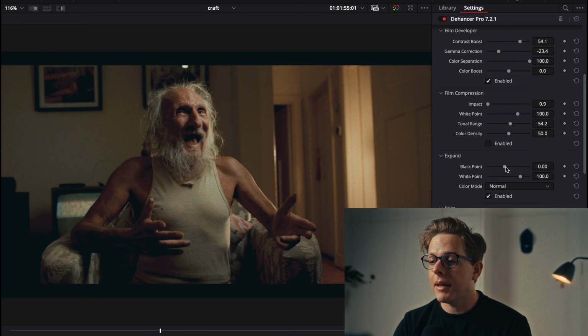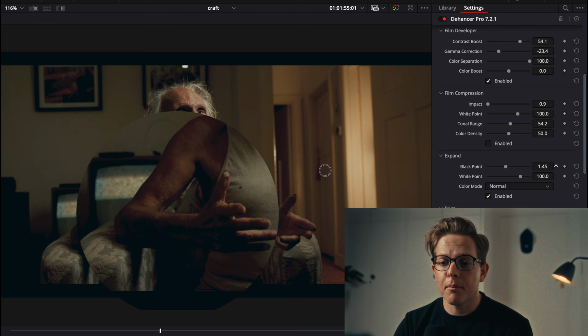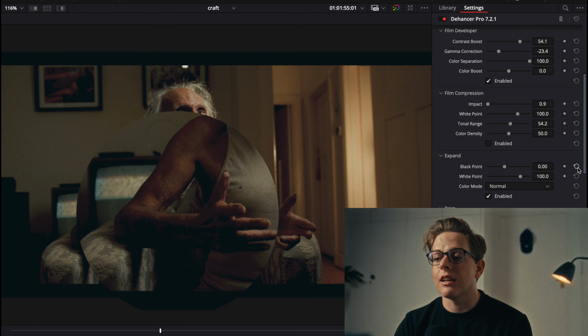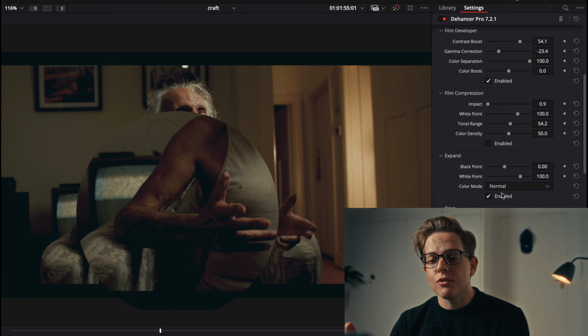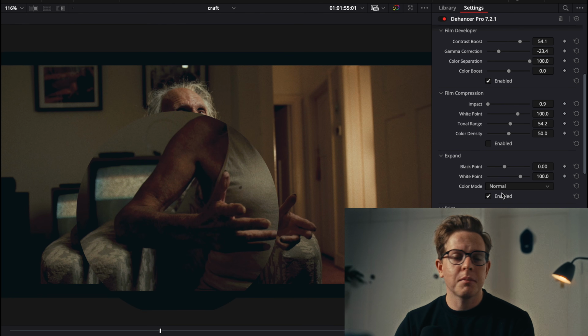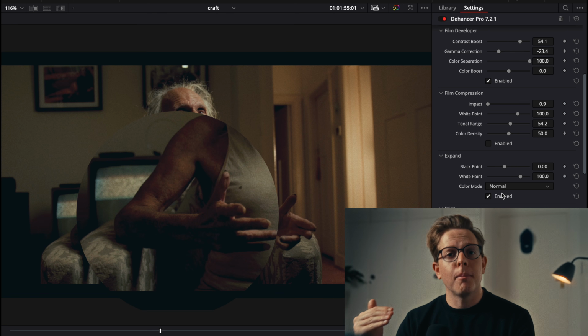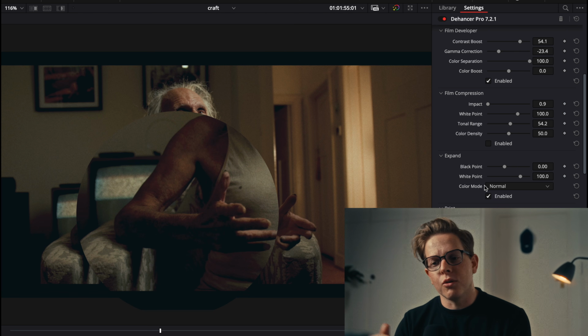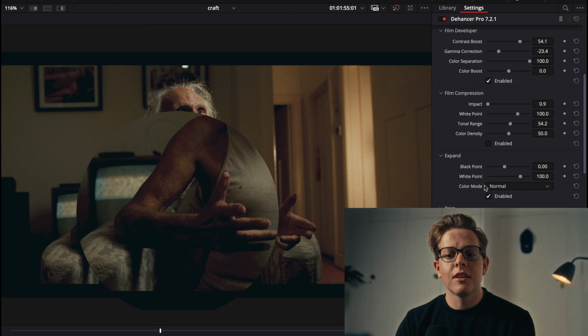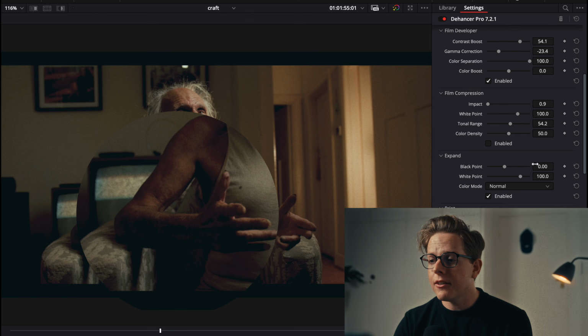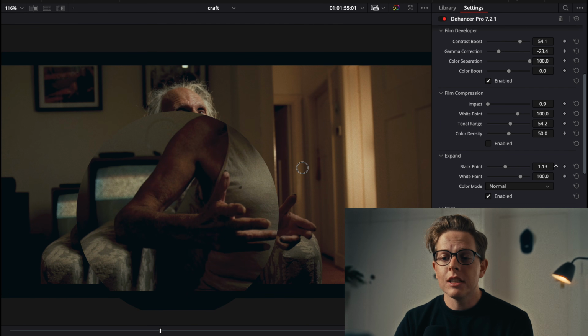You can also use your expand, which helps you set your black points for your project. I really find this so helpful because when it comes to film emulation and using technical LUTs, sometimes the black points just look so, it's hard. Like you really got to spend a lot of time working to get your black points to work nicely. Because otherwise they're super blue or they've just been so compressed and so they're really washy like they are right now. But with this, with the expand, you can really pull your black points down so that you have nice dark black points like that.